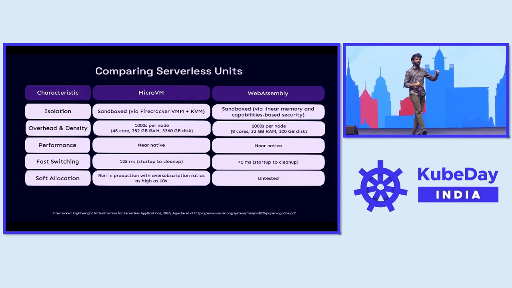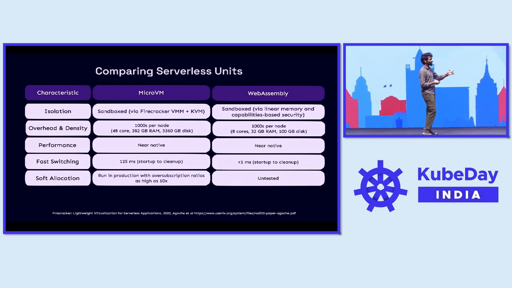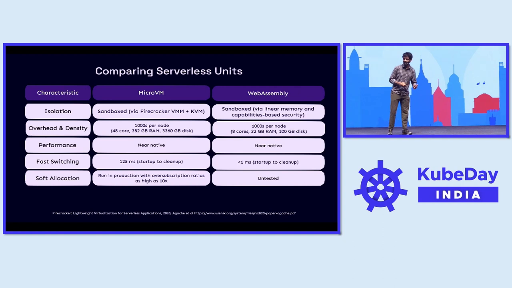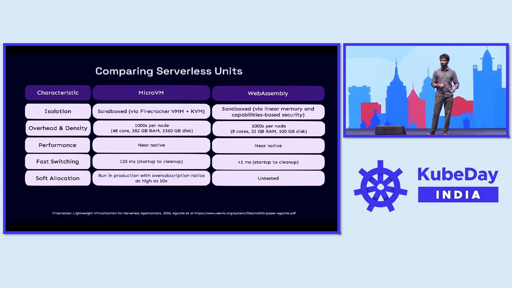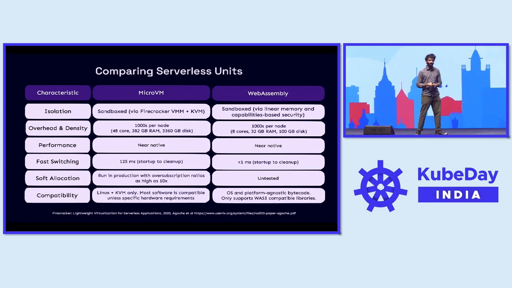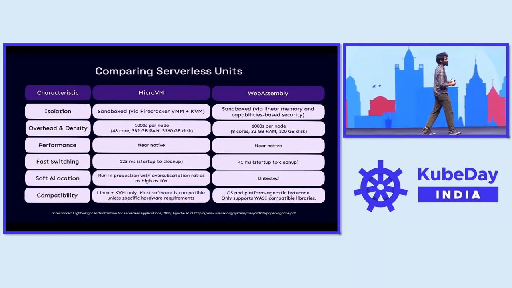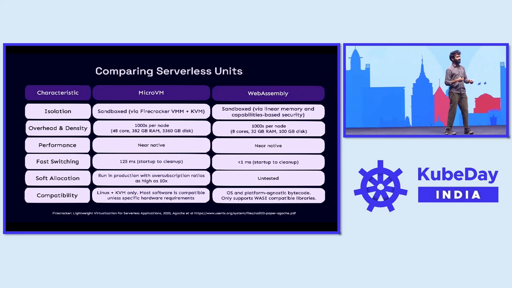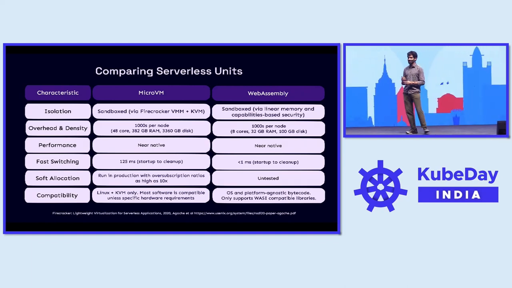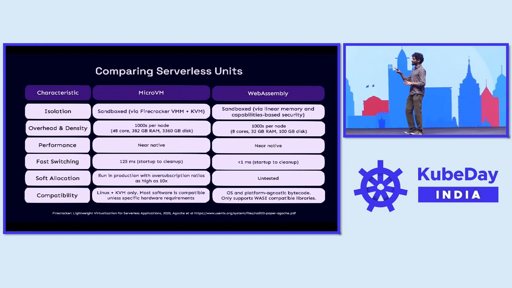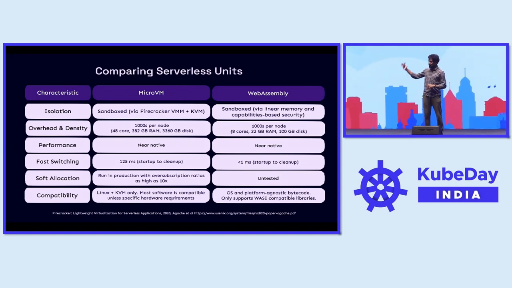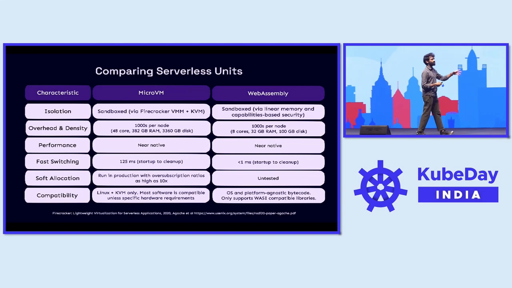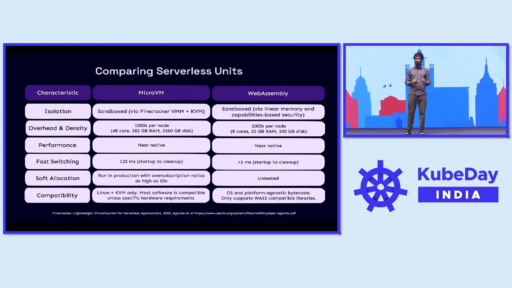The thing is, WebAssembly is still untested in large production — over the next couple of years we will see what performance looks like at scale. Whereas micro-VMs are running in production with over-subscription ratios as high as 10x. In terms of compatibility, micro-VMs offer Linux plus KVM only, whereas with WebAssembly it's platform agnostic, OS agnostic, architecture agnostic, and supports a bunch of languages as long as they are compatible with WASI. As you can see, there is very good performance, and it really seems like the next evolution of serverless computing — more energy efficient and hardware efficient when you use it.